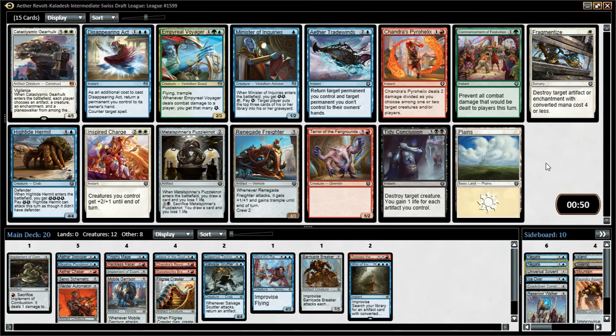Yeah, it's not worth any significant amount of money. So we're going to take a Renegade Freighter, I think. Right, we have 1, 2, 3, technically 4, 5, 6, 7, 8, 9, 10, 11, 12. So all of our creatures can actually crew it technically.